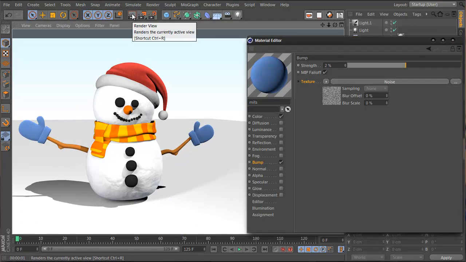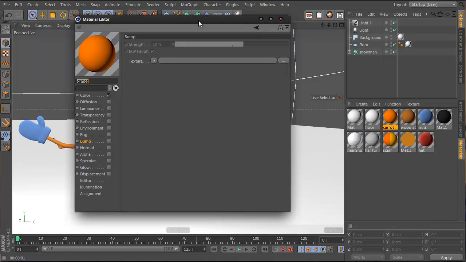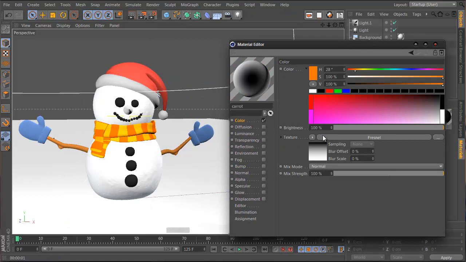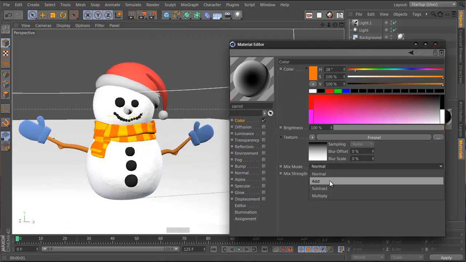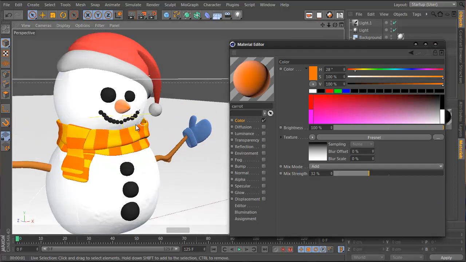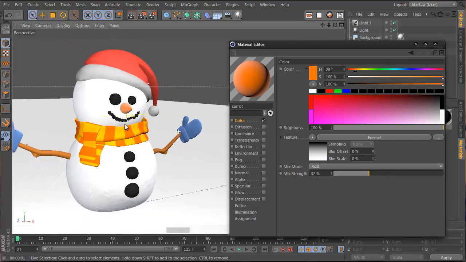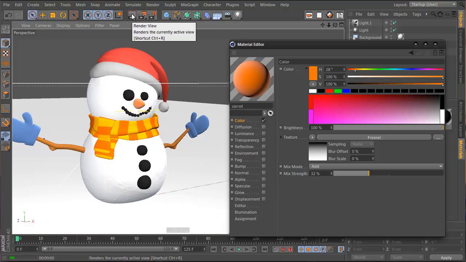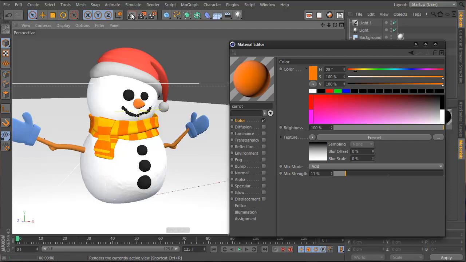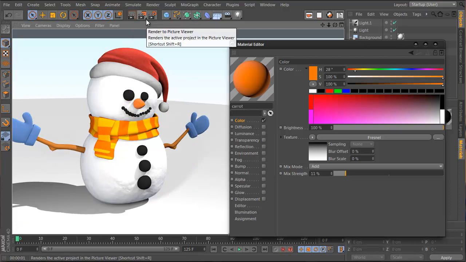Wonderful. Okay, carrot, same thing. If you notice, generally adding Fresnel to your colors is great. You go Fresnel, and you can make it add, and you can just drag it down, and you just brighten up with the white color. It's very convenient, and it just gives all your materials a bit of an off color, so it's not just one plain color, it's gradients. It's a very nice effect.